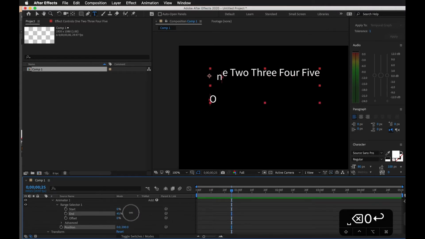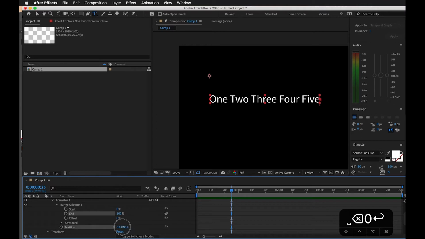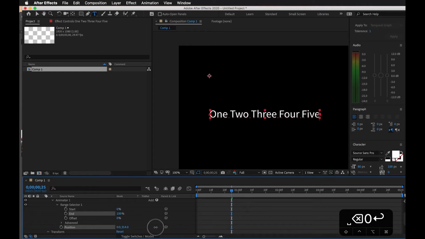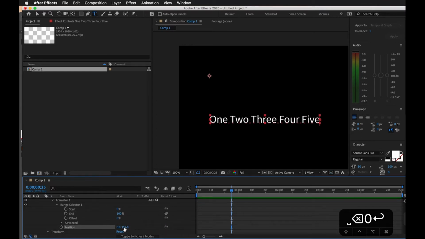Or maybe I should do it the other way, just to show you how this works. Let's start by animating the range selector itself. Maybe we could keep the position the same, and I wanted to show just what happens when the entire range is selected, and maybe we start off this way. Right now the whole range is selected, and you can think about this transformation as being applied.